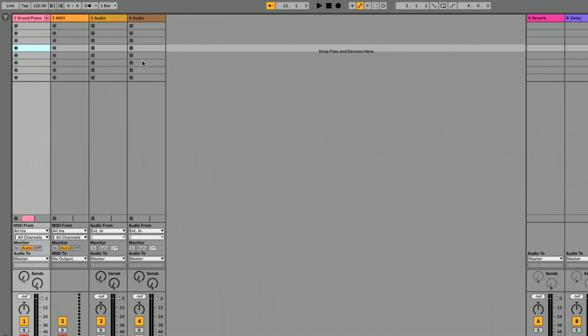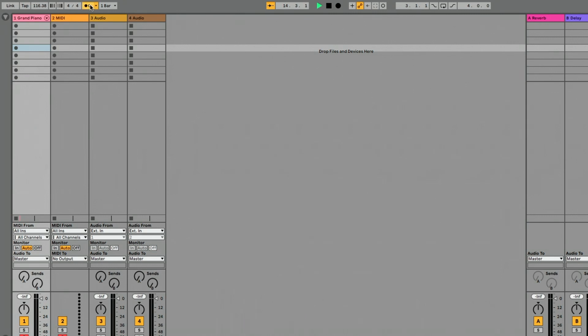Let's focus back onto the transport controls and this top left corner. Here you have instant access to the overall BPM of your track. You can just select on it and then type in the desired tempo. Alternatively, you could tap it in by using this button to the left-hand side. You then have access to your time signature, whether it's in 4/4, 3/4, 7/8, whatever it is you need.